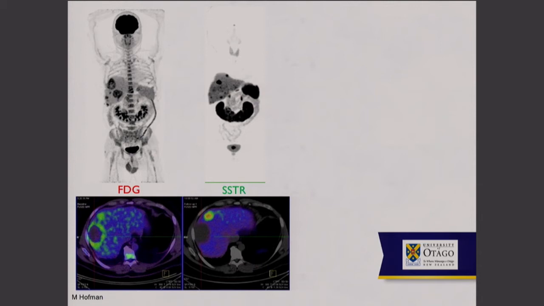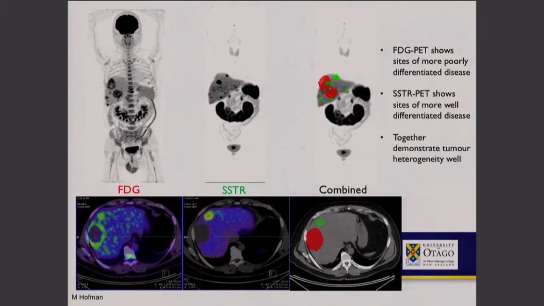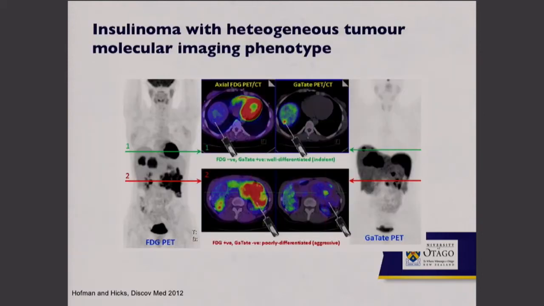I think this patient has a pancreatic NET, but I can't actually quite remember. The FDG PET is going to show us areas of less differentiated tumour. The GA-68 PET is going to show us areas of more well-differentiated tumour, and if we use them together, we can demonstrate the heterogeneity in the patient. And if you can get both of them done, you can actually use this to sequence treatment when you've got treatments available. But actually what it is like a full body immunohistochemistry test, because you can get a much better idea as to what's happening.